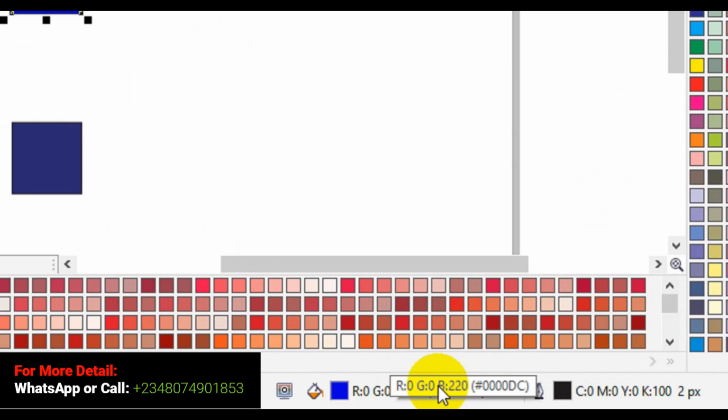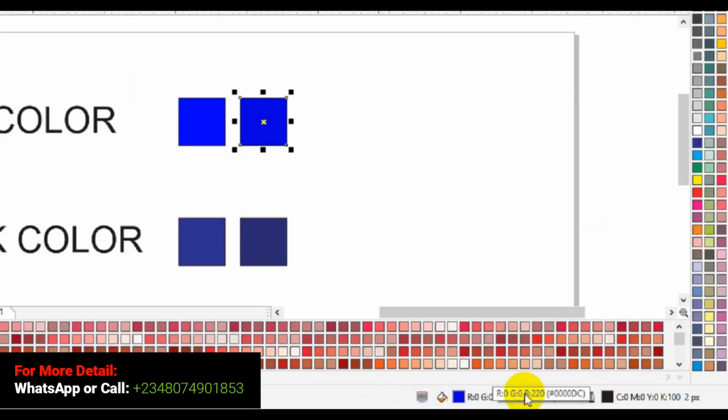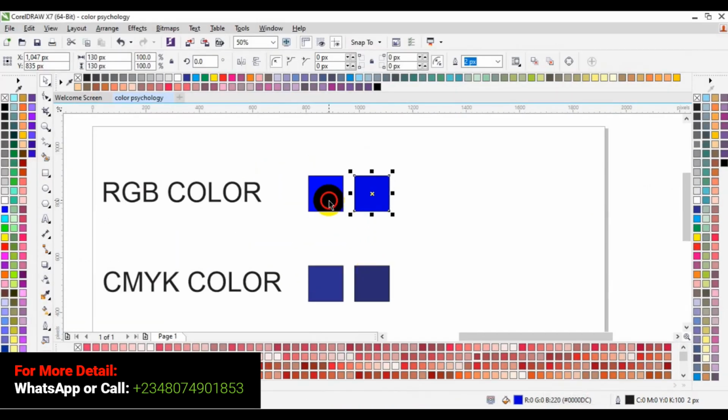The B simply means blue. G simply means green. R simply means red. Don't misquote me: R is red, G is green, and B is blue.